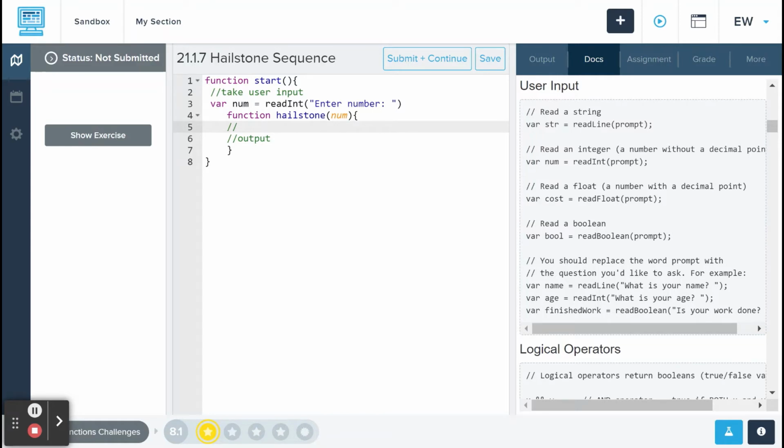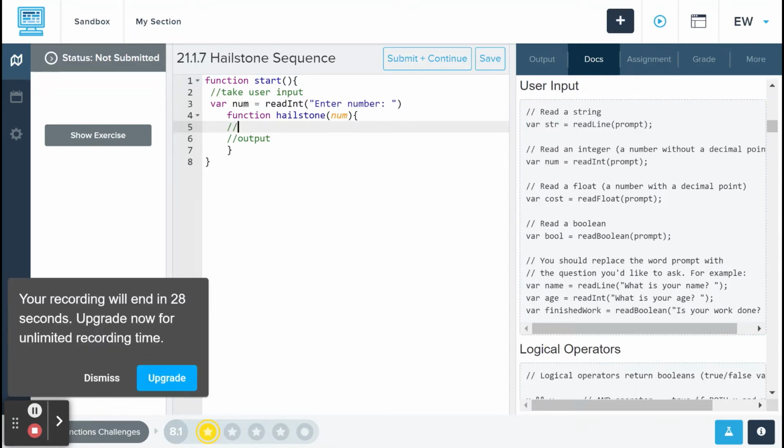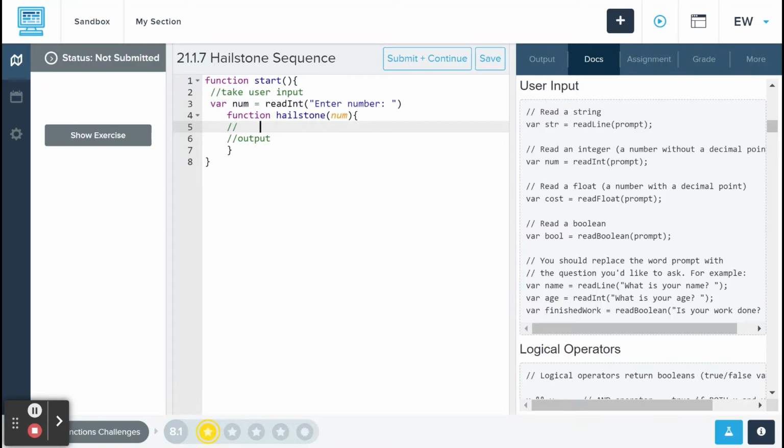And then we have our function. So let's see what we actually want to do here. So we took our number, and this number we're going to want to create a for loop. That is because we basically need to execute a certain function on this number, and then depending on the outcome, decide if we want to continue executing the function or not. So let's start with our for loop. So for, and we're going to need to declare a variable I, and this variable will start out equaling the number, which is the number that the user passes into the prompt, and is also passed down into the function.